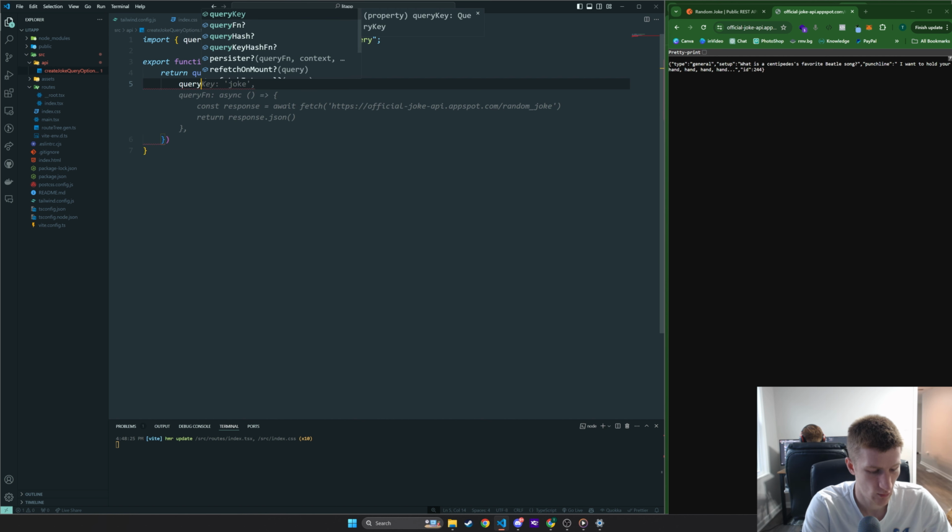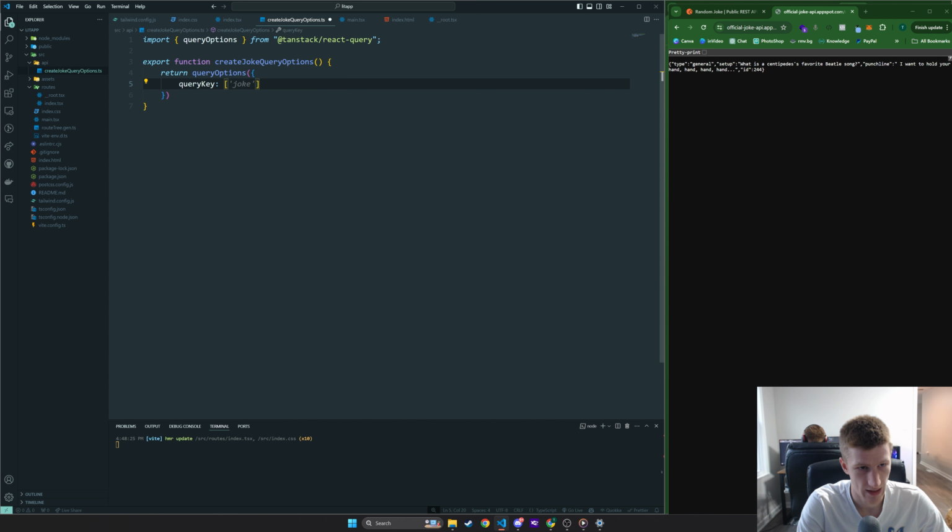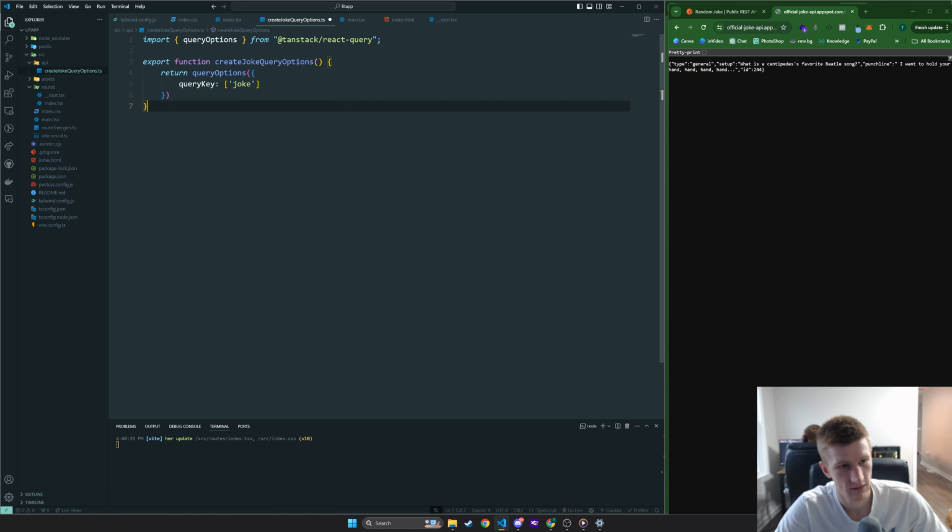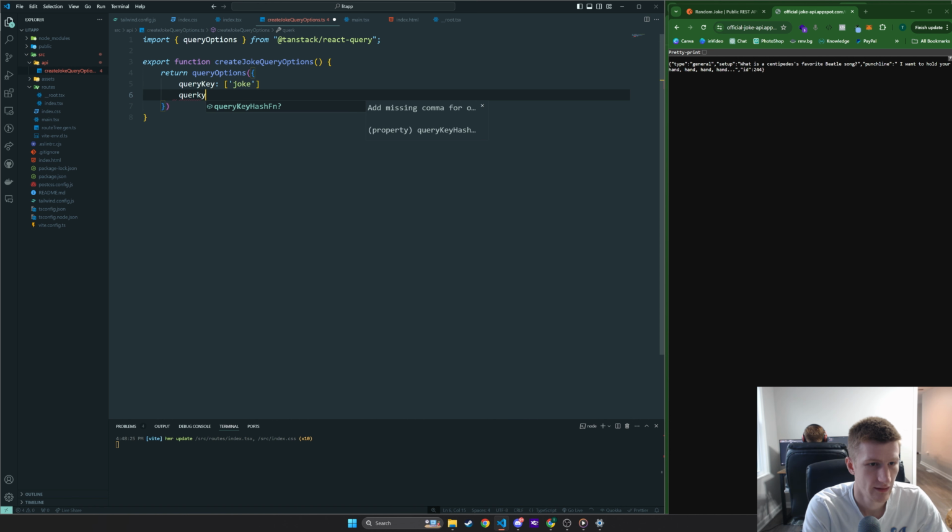The one thing is queryKey. So how this works is it's an array, and anytime that you use this same key, TanStack will know, okay, I already have this data, I don't need to refetch it. But if it feels like it does need to refetch it, it will automatically update all the other places you're using it. So the key allows you to make a request and use that hook all over the place, use the context without refetching it over and over and over to get it in different places without having to pass props. It's like amazing.